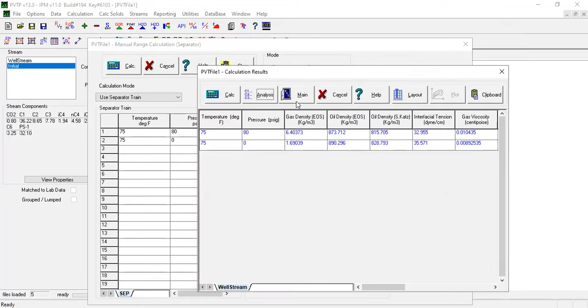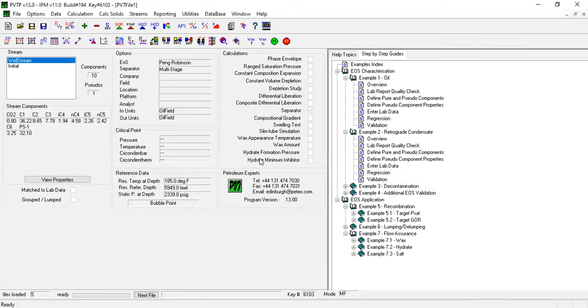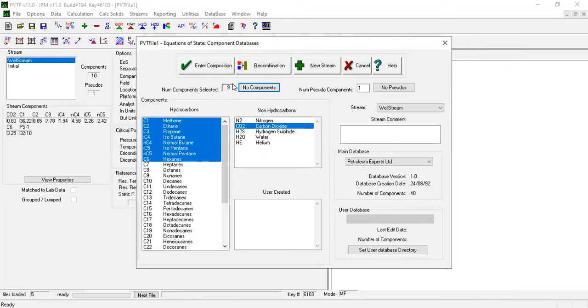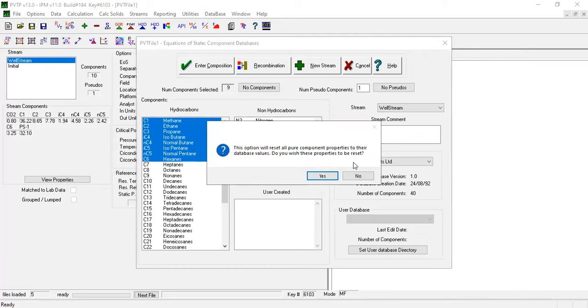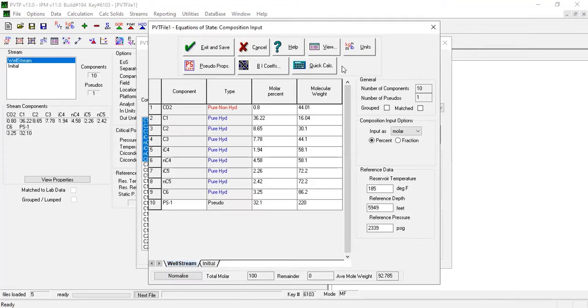Exit. We go to main. Then we will go back here to the pseudo component, pseudo properties.